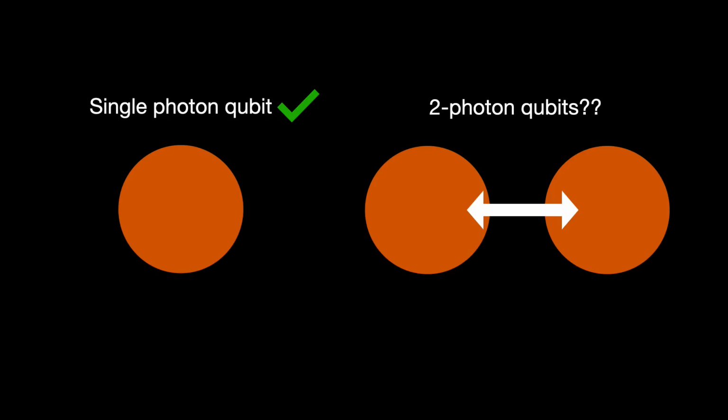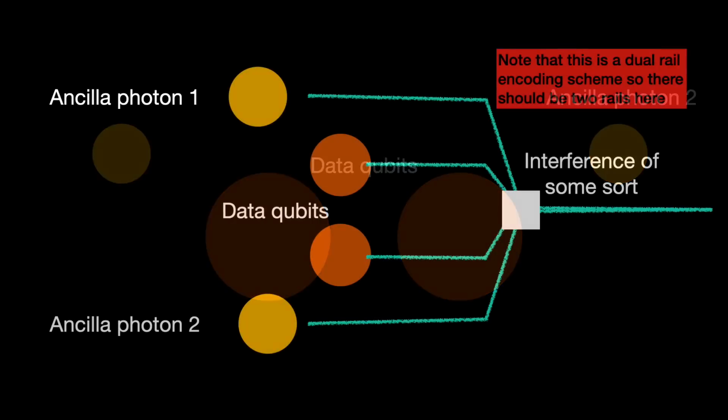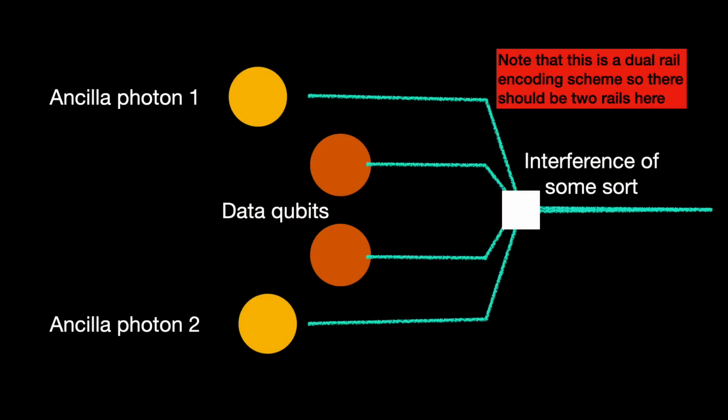To pull this trick off, we must introduce a set of extra photons called the ancilla photons. These helper photons will play a crucial role in helping us read the whole system. They begin with a known state and follow their own light paths. Using a specially designed optical network made of beam splitters and phase shifters, the paths of the data qubits and ancilla photons are mixed together in a deliberate way to create one very complex superposition between them all.